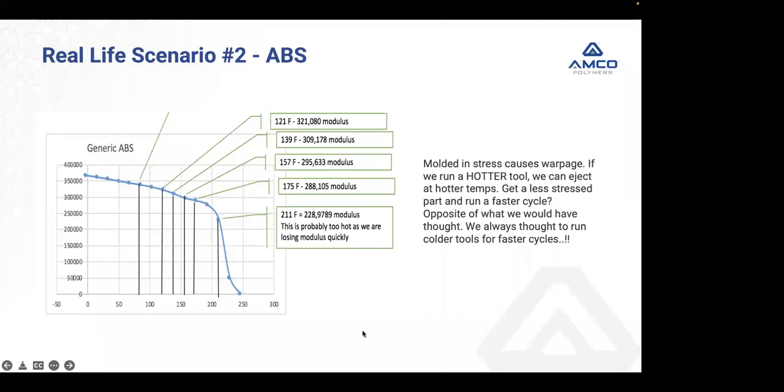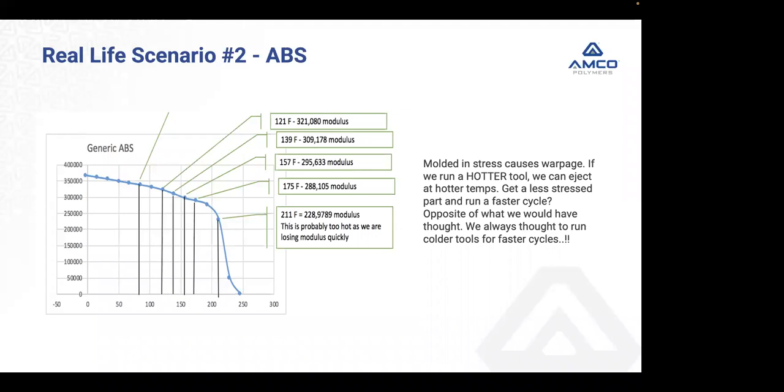So I like using his DMA curves and saying, okay, where do I think I need to be? I think I should be around 210, 211. And you need to have these curves because otherwise I would have been back here at 175 and been losing 4 degrees a second, and I could take out another 20 degrees, 5 seconds of cycle time.